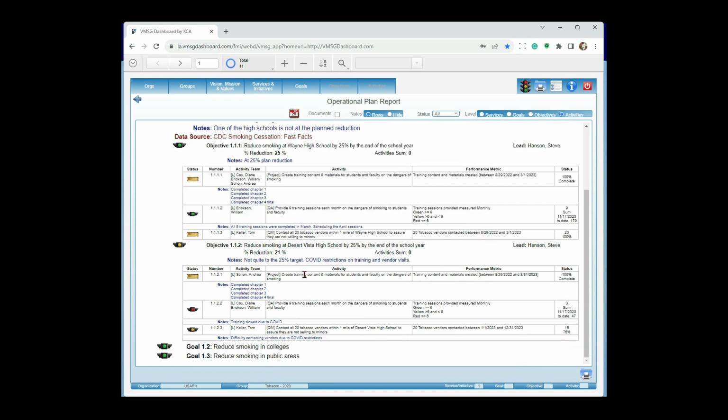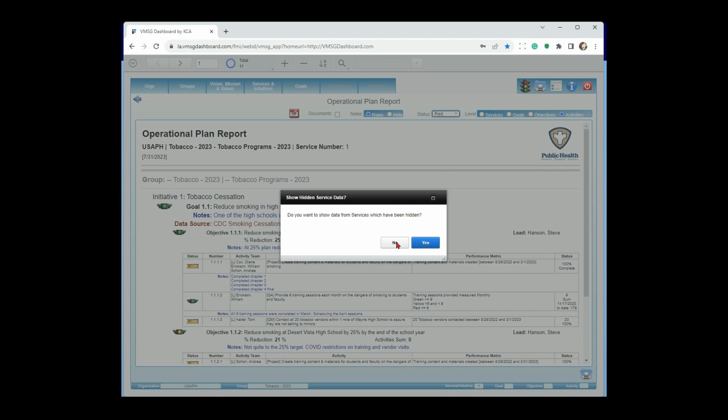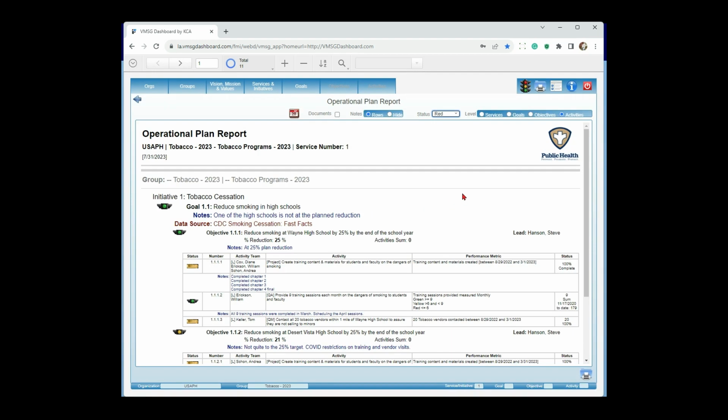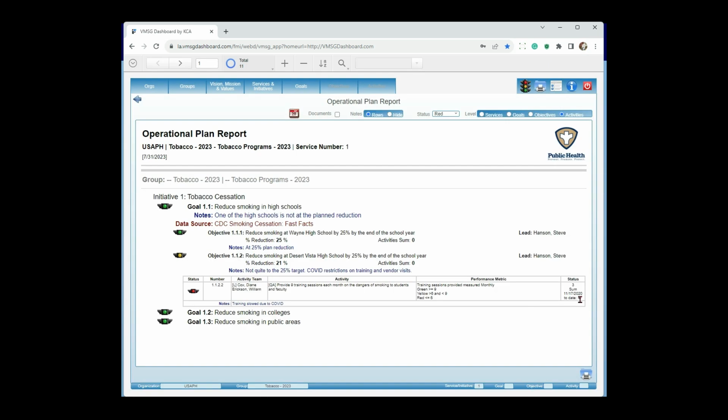You notice down here, we have one red activity. If I were in a very large plan and I just wanted to be able to say, just show me the red activities, that's what the status drop down is here for. So I can go down here and say, just show me the red. And what it's going to do is filter everything else out at the activity level. So it just shows me the red activity. And again, if I'm looking at that as something to focus my time on, I want to go down and look at this red activity and figure out what's going on.